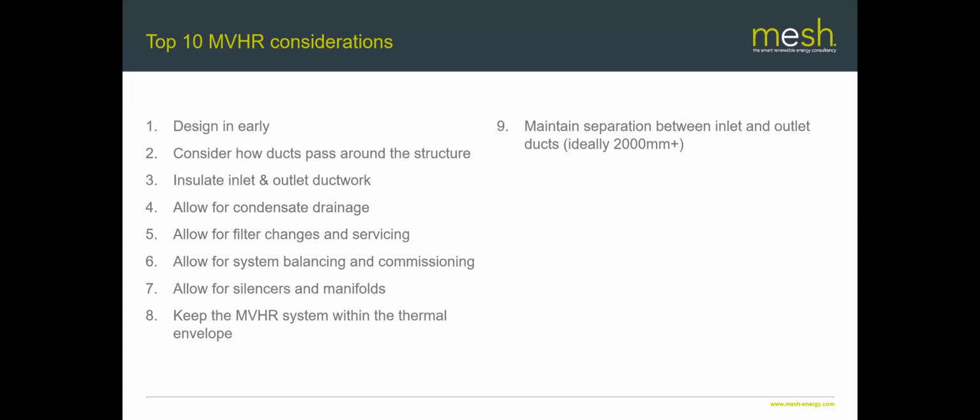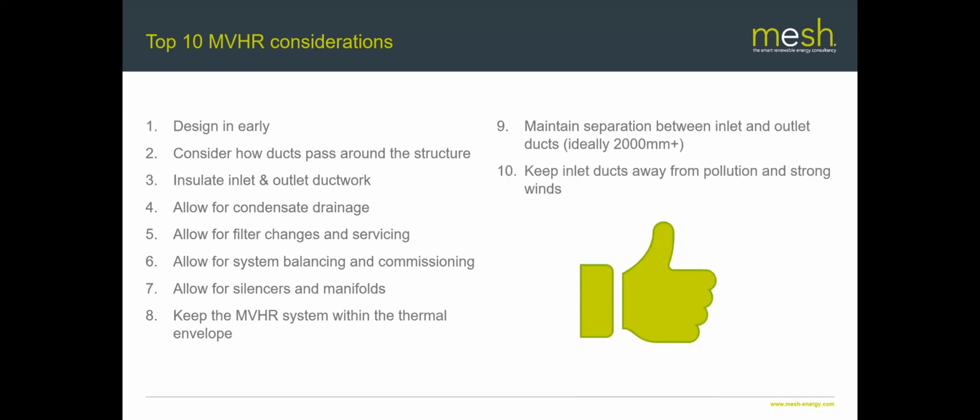Maintain separation between the inlet and outlet ducts so that you can't get short circuiting, so you can't get exhaust air being pulled back into the unit. And finally, keep the inlet ducts away from areas of pollution or strong winds. Again, that is so that you don't get any unpleasant smells, or any issues with the wind affecting the performance of the ductwork.